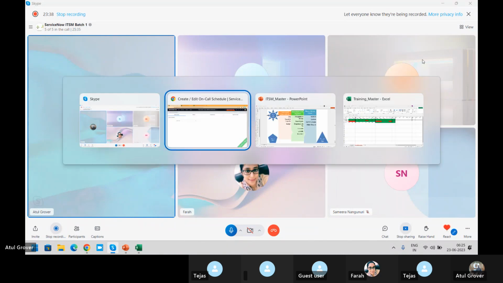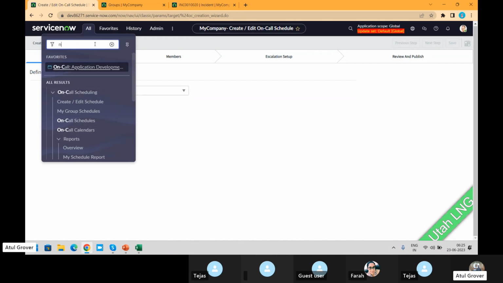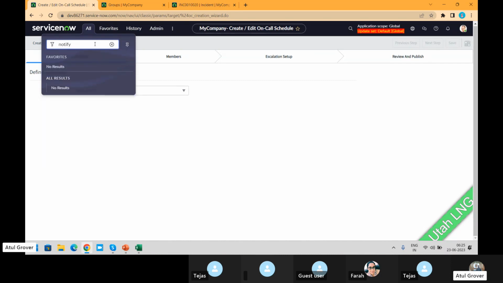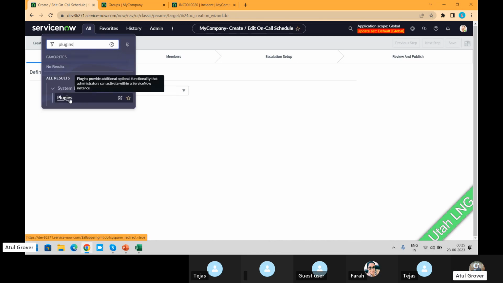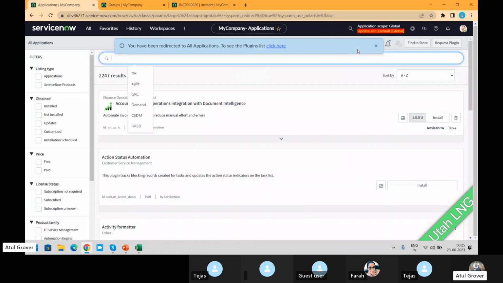Good. Now the next part which we were discussing is called notify. And notify, it's not notification, it's notify. I don't have that plugin. Let me install that plugin first. There is a difference between notification and notify.